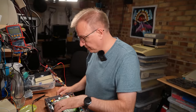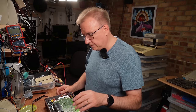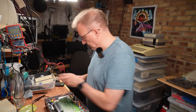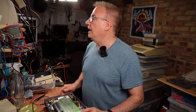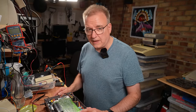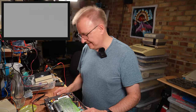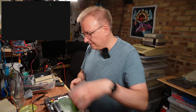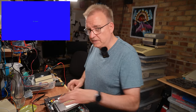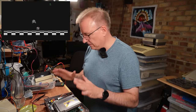Right, put it back together. I've got the good socket in. Cables are all out of the way. Power, 9 volts, about 800 milliamps. I should get on the capture, I should get a gray screen. One, yes. Right, oh, I have probably not broken it. And with the game, please work, please work, please work. Yes. Right, so that's working.